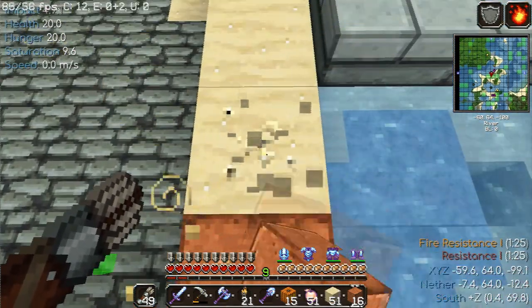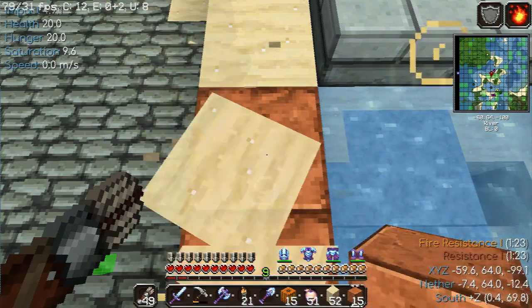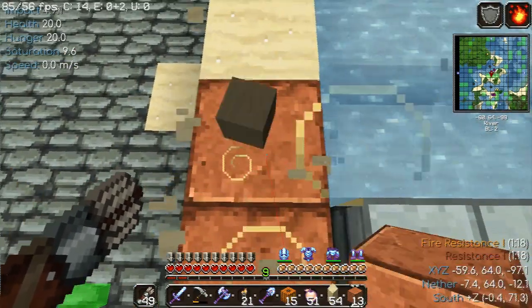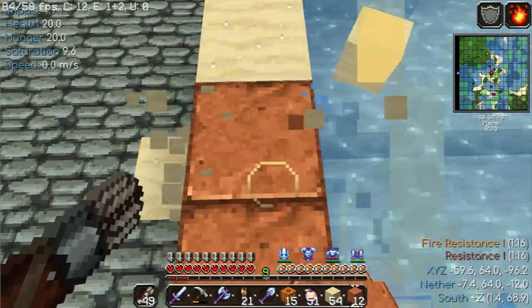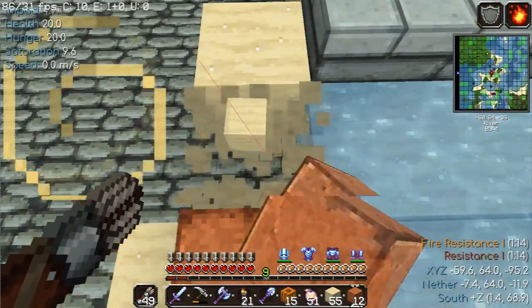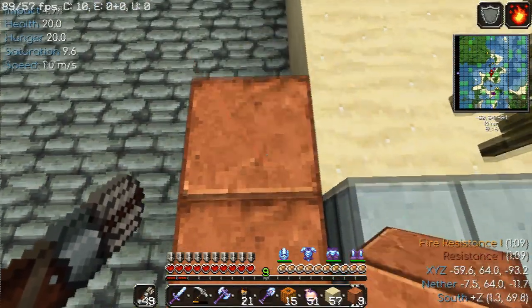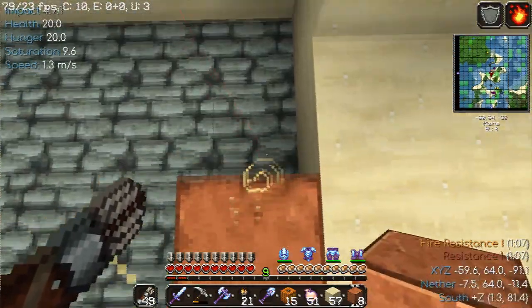Ninja skills. You time it right, you can place as soon as the last block breaks, or as the block is about to break. And away it goes.